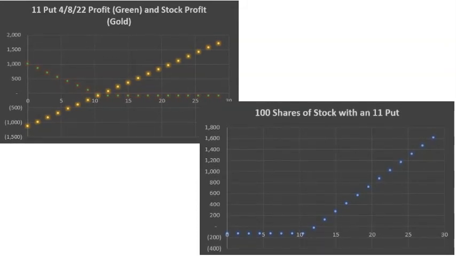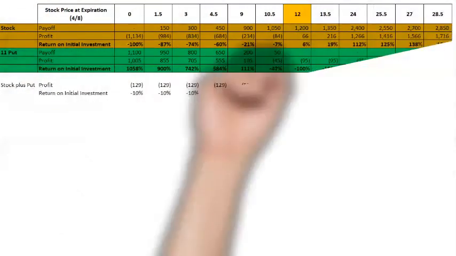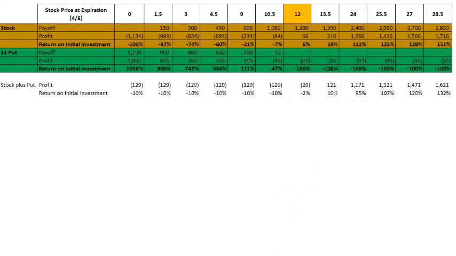As now, when the stock drops to 11 or below, the insurance that you've bought in the form of the put kicks in. While owning a call and owning the stock benefit from increases in price of the stock, the put benefits from a decline in price in the underlying. You can see in the table form how this operates like insurance for someone that has the stock already.